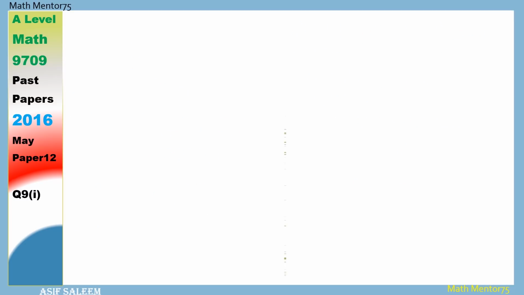Question number 9. A water tank holds 2000 liters when full. A small hole in the base is gradually getting bigger, so that each day a greater amount of water is lost. On the first day after filling, 10 liters of water are lost, and this increases by 2 liters each day. How many liters will be lost on the 30th day after filling?